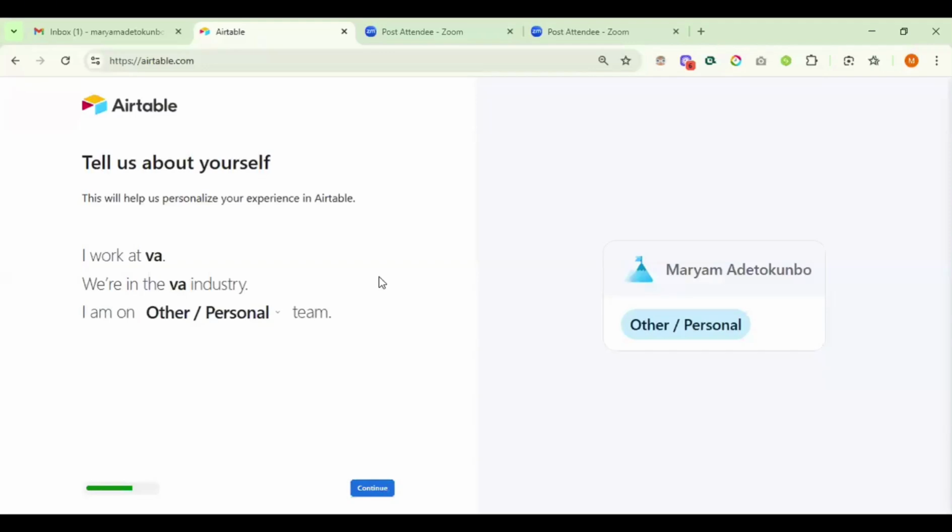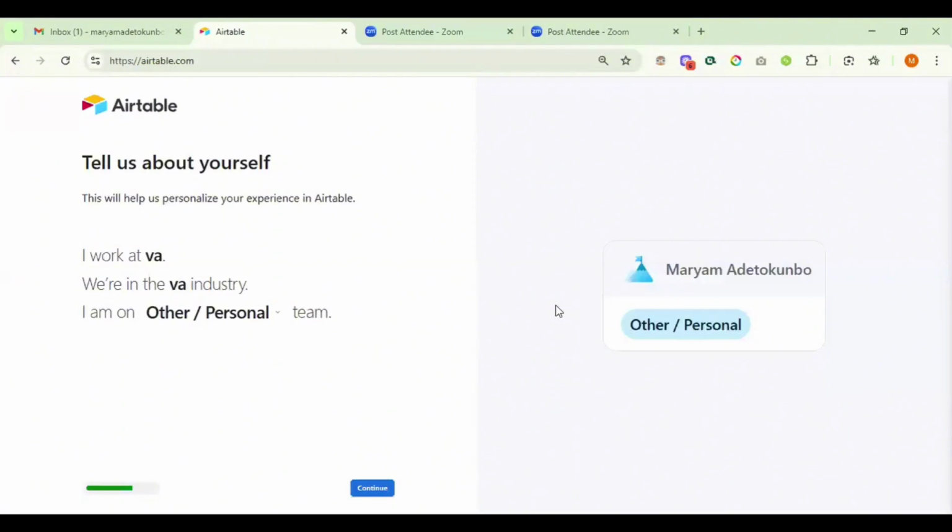There are automations within Airtable, all without coding. You don't need any background knowledge of coding. And this tool is very popular among teams and solo professionals. So that's just a brief introduction.